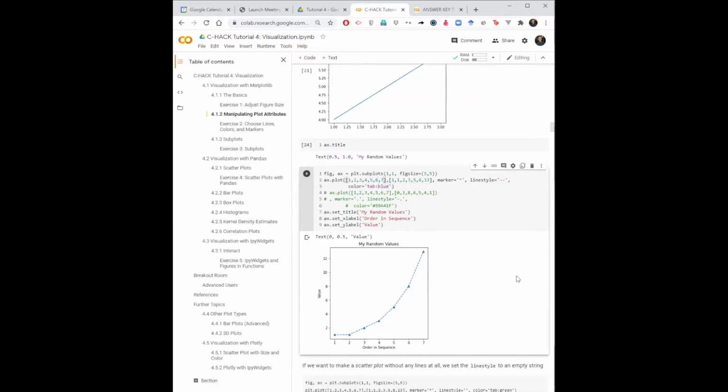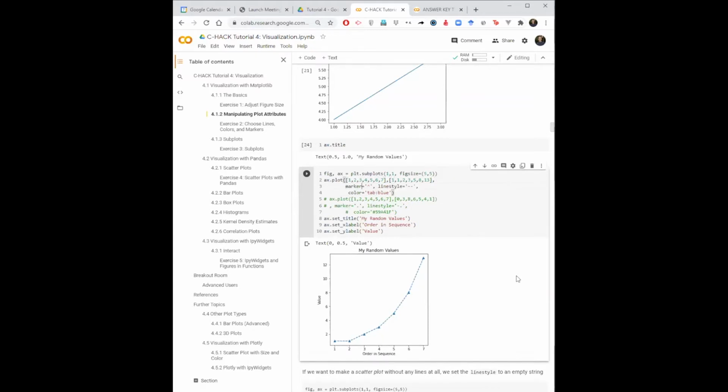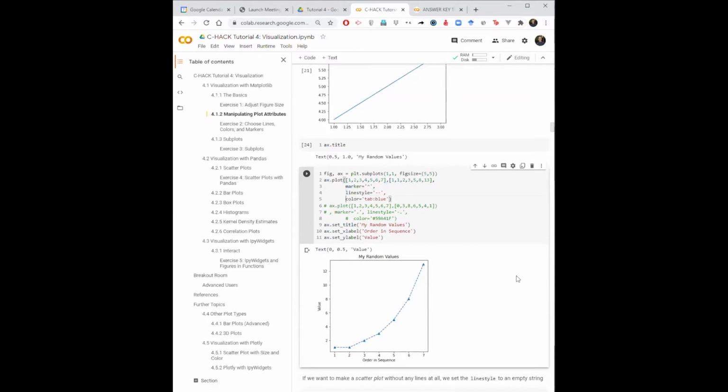What else do we notice about these parameters? They're all strings, right? So marker, line style, color, if we're remembering our data types from earlier in the week, these are all string inputs. So I'm going to go out on a limb here and not reference that little cheat sheet above and just play with a few different things.